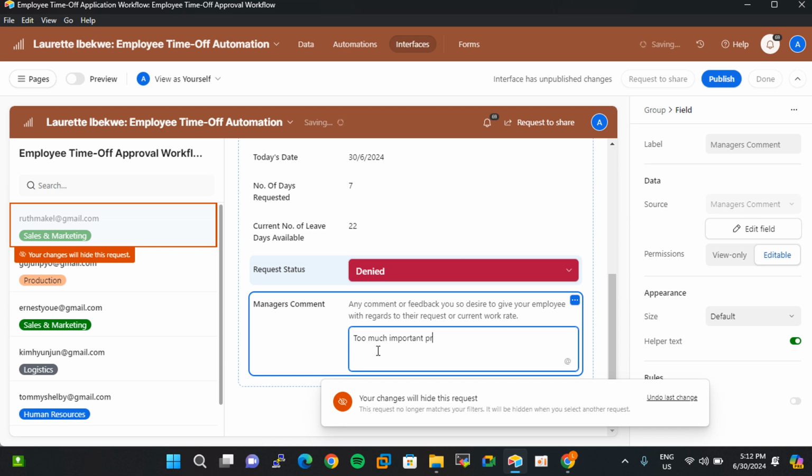Too many important projects on the ground. Do wrap them up first.